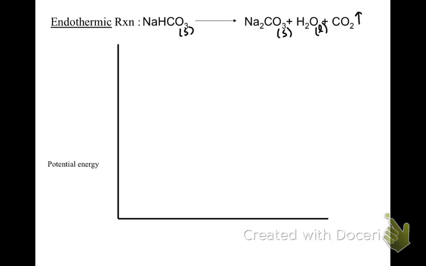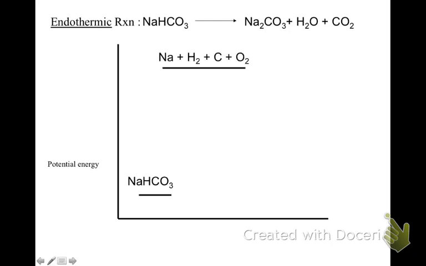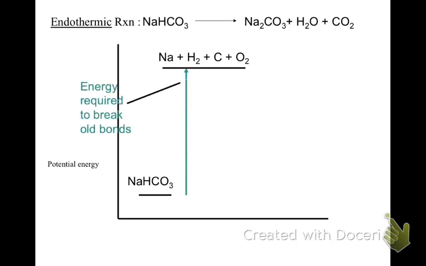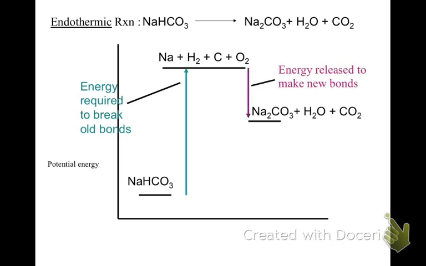So in this reaction, we have an endothermic reaction. So we have kind of the opposite situation going on. Again, we're going to show our reactant first, NaHCO3. There's our reactant. And then if we break that into pieces, we would get Na, H2, C, and O2. So those are all the elements. If we broke it into its elements, remember, no matter what, it always takes energy to break bonds. So that's going to require energy. And then when we put them back together, we make new bonds. We're always going to release energy when we do that.